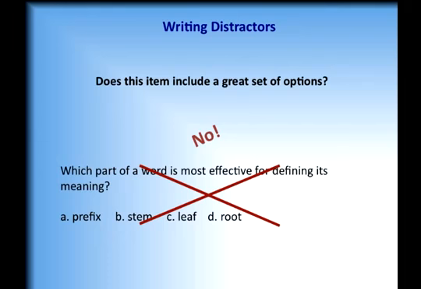No, this is not a great set of distractors. While the keyed response is root, the options stem and leaf relate to a different use of the word root. This could be confusing to students, causing them to select the only option that stands out as being different. Alternatively, a savvy student will realize stem and leaf are not word parts and eliminate them from the evaluation process.